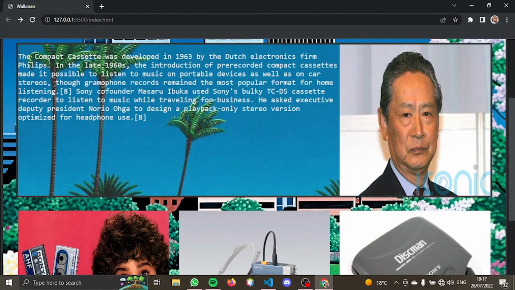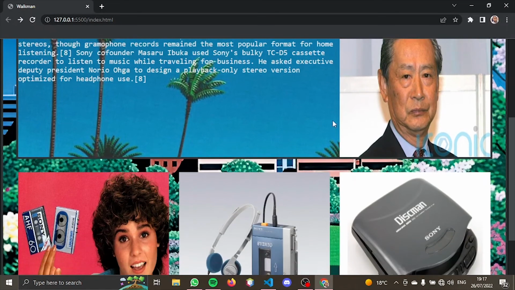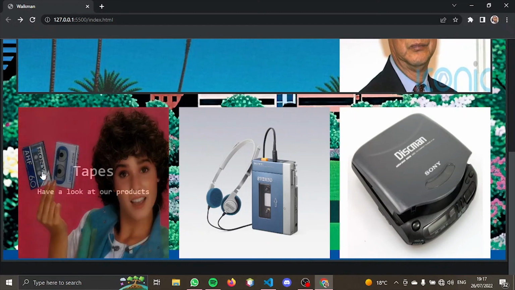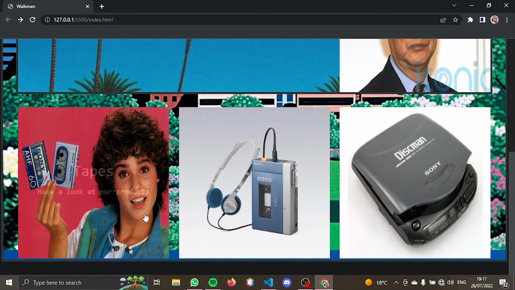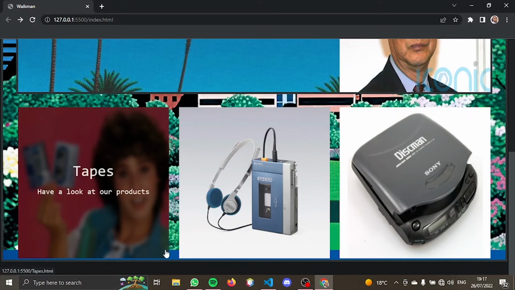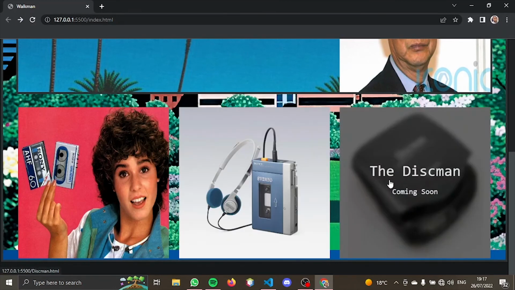We've also got the description of the compact, this and that, with Monsieur Booker. I don't know if this is the guy, I'm just guessing. And then we've also got our links with the pictures, with the cool overlay that fades in when we go over it.